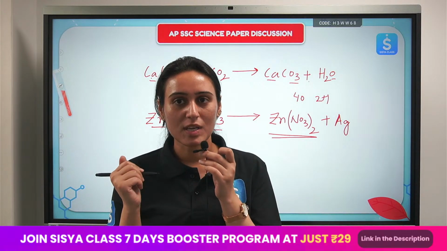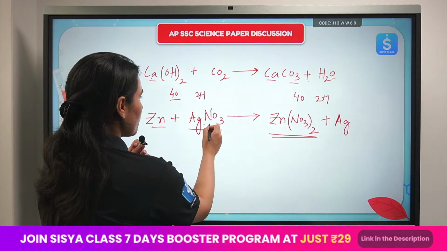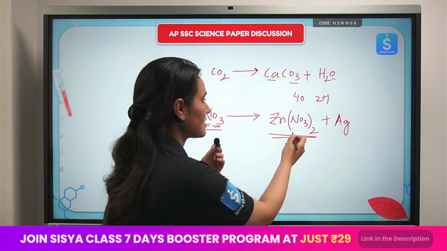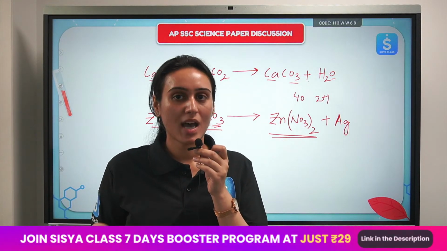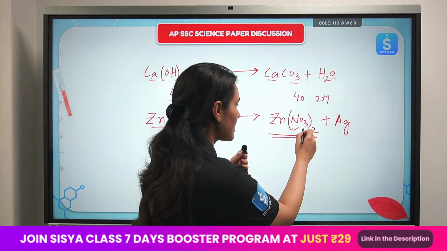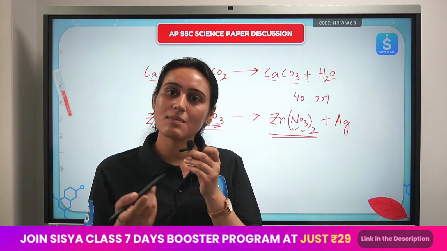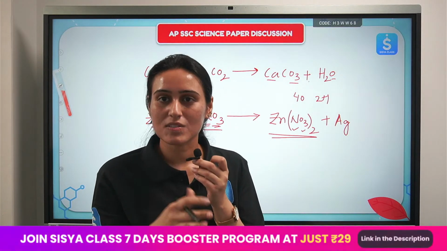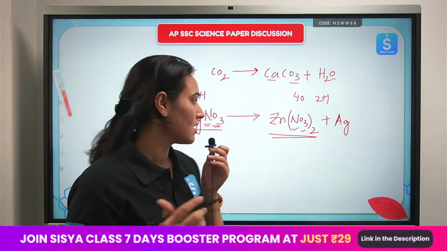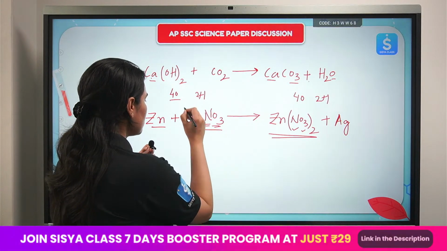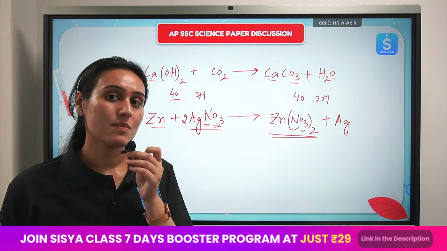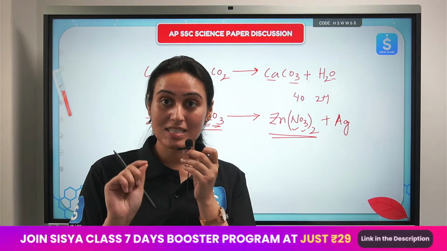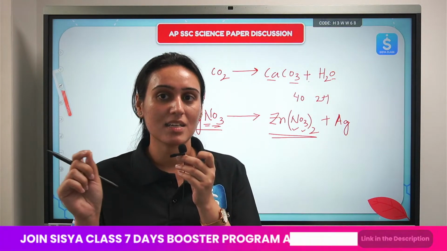Okay, so how should we go ahead? I can see I have only one nitrogen atom here and I have 3 oxygen atoms here. But on this side we have the double amount. I have 2 nitrogen atoms and 6 oxygen atoms. So start with the balancing of these nitrogen and oxygen itself, or the nitrate itself, because that would be even more simpler. Okay, so you can clearly write here 2. So now you can see the nitrogen atoms are balanced. 2 nitrogen atoms on the reactant and the product side and 6 oxygen atoms on the reactant and product side.